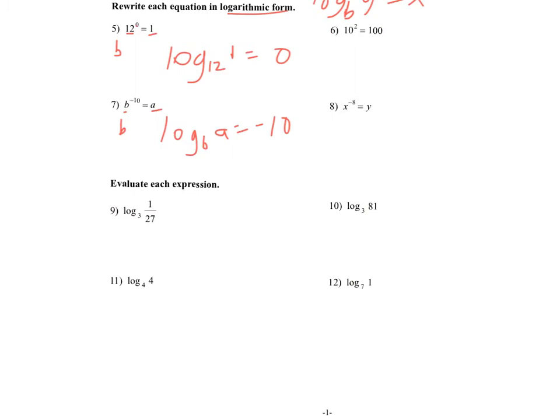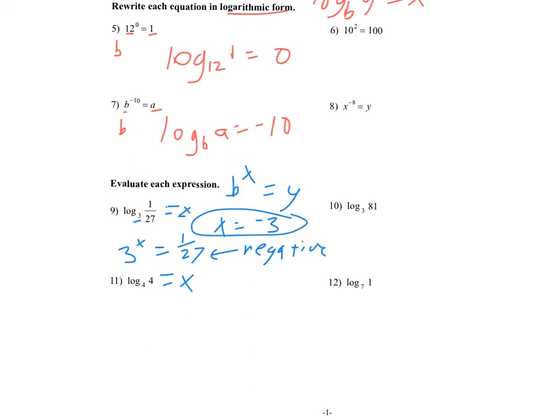All right, next step here, I'm going to evaluate the expressions, and so I'm going to say all of these equal x, and I'm going to switch them to exponential form, which remember is b to some power equals some other number. So my base here is going to be 3 to the power of x is going to equal 1 over 27. Now, since this is in the denominator, I know it's going to be a negative exponent. And so I'm going to say x equals negative, and then I know that the third power sends it from 3 into 27. Next up, number 11 here, so I'm going to say base is 4 to the power of x equals 4, and then I think it's pretty clear to see that x is 1, because that first power is going to keep it the same.